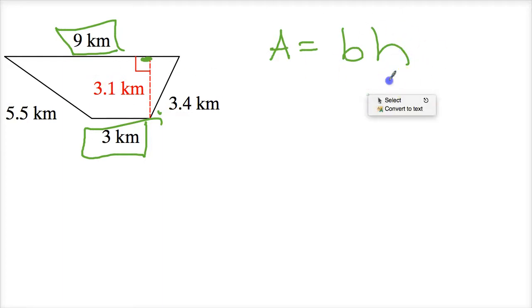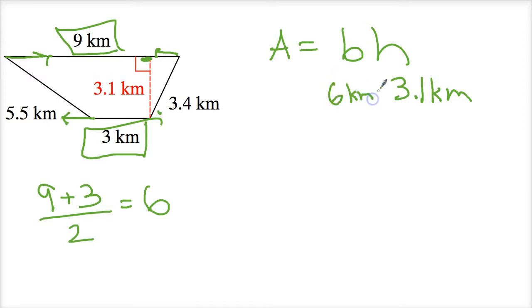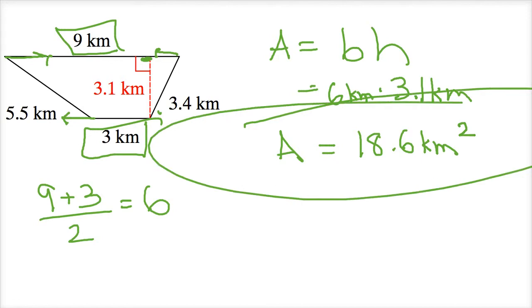I'll set up the formula for a rectangle. My height is 3.1 kilometers. Now for my base, once again, we'll slide this piece out a little bit and probably slide this piece in a whole bunch and equal amount to make my rectangle. So I'll need to do nine plus three divided by two. So I'll average it out. It'll tell me how long the new rectangle base will be. So nine plus three, of course, is 12 divided by two. And it gives me six. So my new base is six kilometers. And now I'm ready to do a little bit of really super difficult multiplication and do six times 3.1 and get 18.6 kilometers. And it's a two-dimensional measurement, so I'll say kilometers squared.